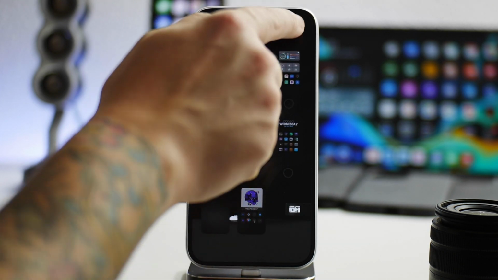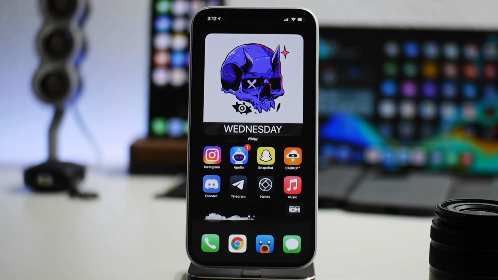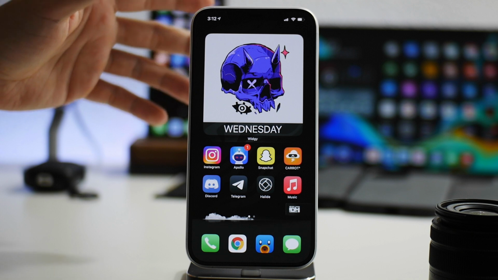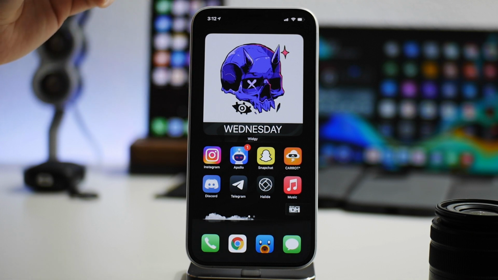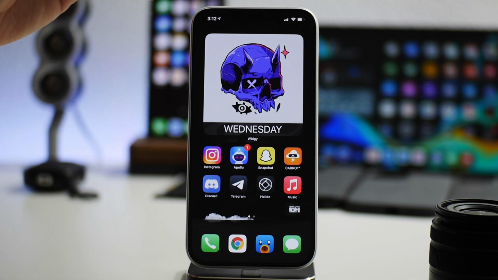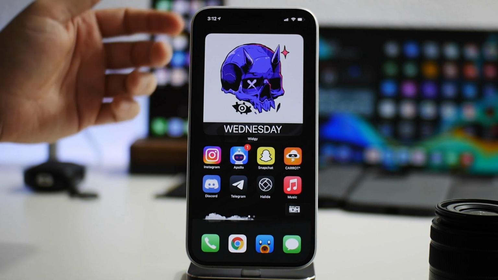Again, disable that, click Done, and then we're back to the stock look. So just wanted to show you guys how I move icons around on the home screen of iOS 14 to help you guys out with organization and just making a setup a bit quicker.